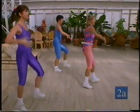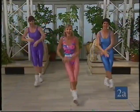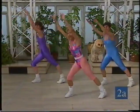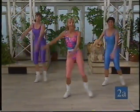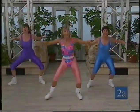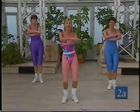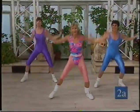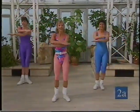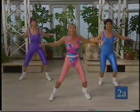Heels down. Lunge across. Here we go. And change. Alternate. Double squat to the left. Here we go. Nearly there. Keep breathing. Arms up. Good. Doubles. Singles.